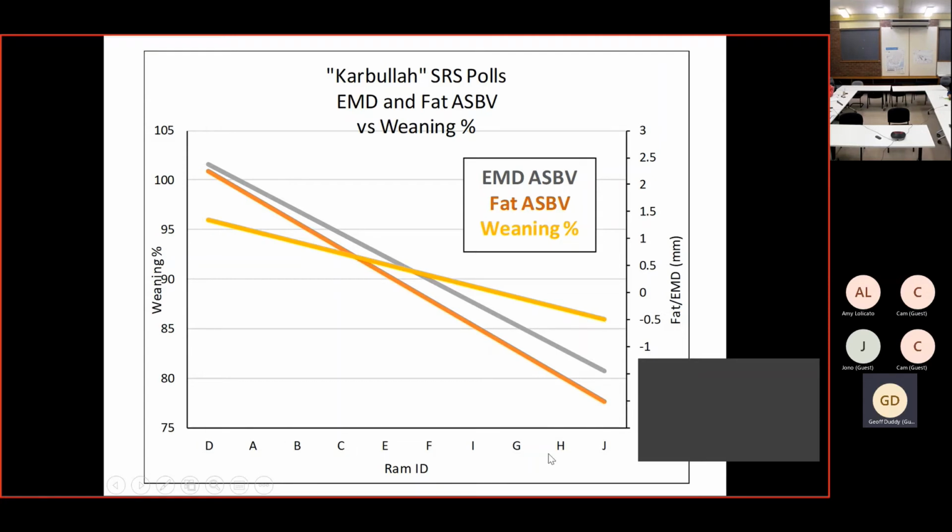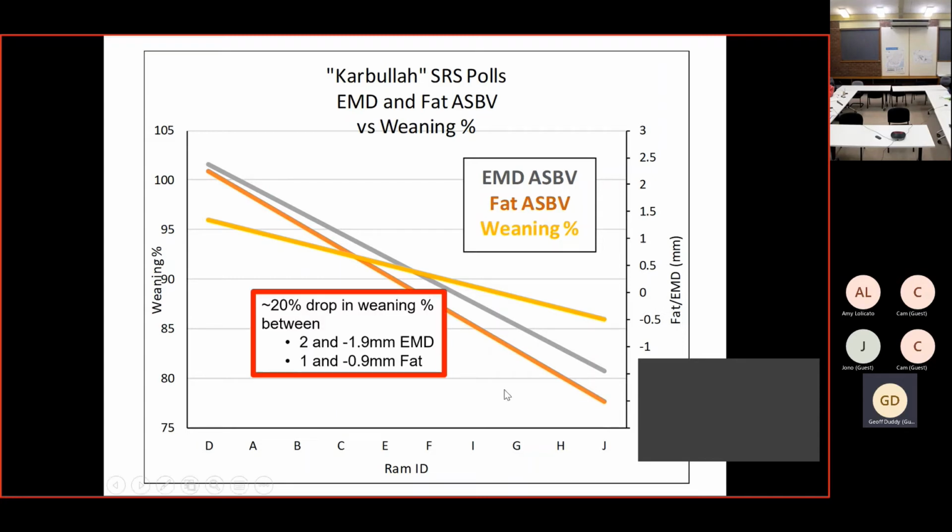These are the different sires on the bottom here. There was a 20% drop off in weaning percent between sires that had really good fat and eye muscle versus those that were below average for fat and eye muscle. So they put reserves into the lambs. What actually happened when he was doing this, he had a really bad barber's pole problem, and it just worked out that those lambs that had the better genetics for fat and eye muscle were more resilient in terms of surviving that stress.